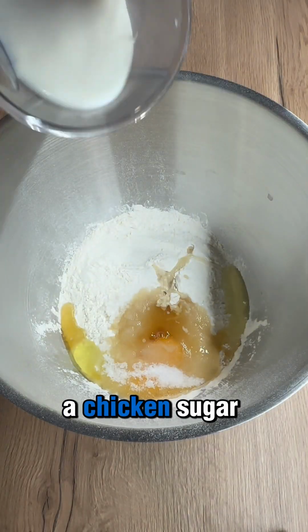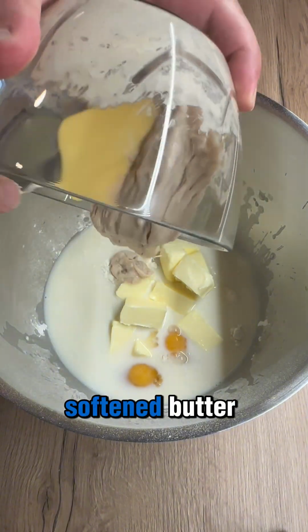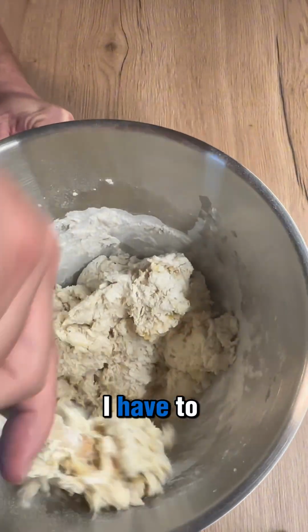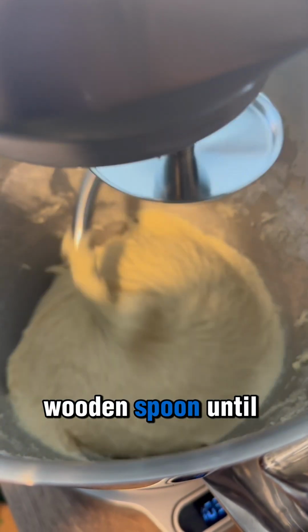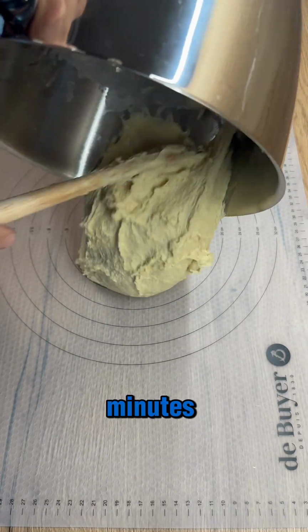Add salt and flour from above, so it's everywhere. Two eggs from a chicken, sugar, a shot of domestic rum, lukewarm milk, about an hour softened butter, and finally the risen yeast. I have a mixer that still acts like a new iPhone, but I have to start with a wooden spoon because that darn hook doesn't reach all the way down. Then you can continue with the wooden spoon until your arm falls off, or you can knead it in the mixer for 10 to 12 minutes.